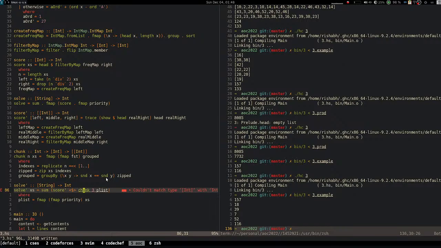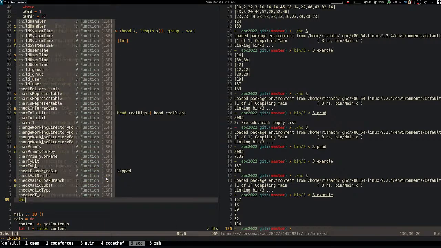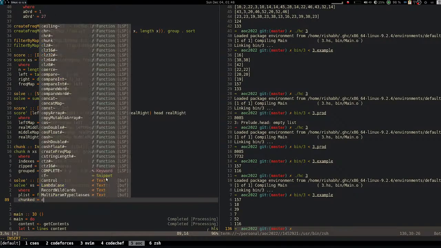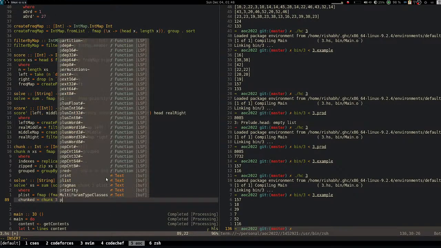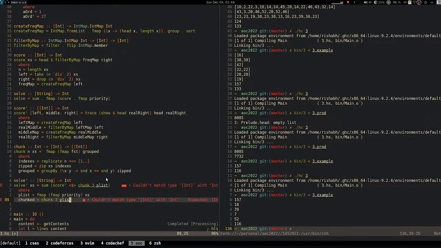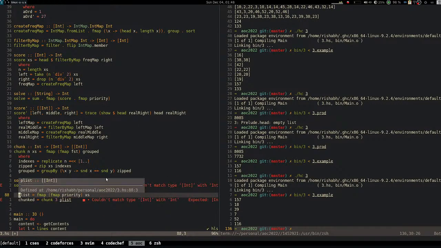So we have the list, and I want to chunk it by 3. Chunked is equal to chunk 3 of plist, right? No. What's the problem?